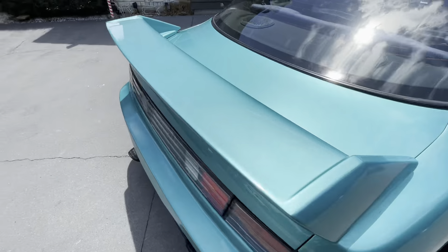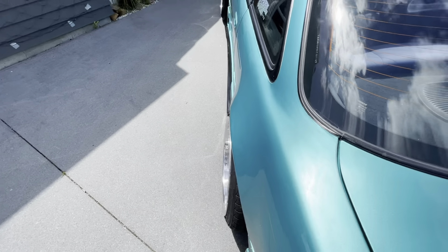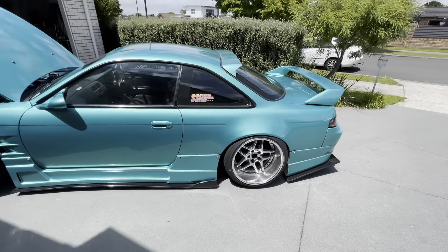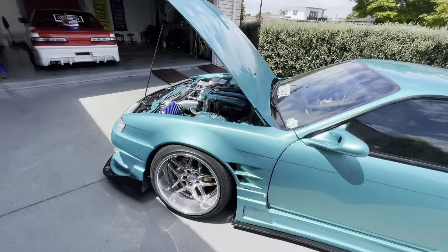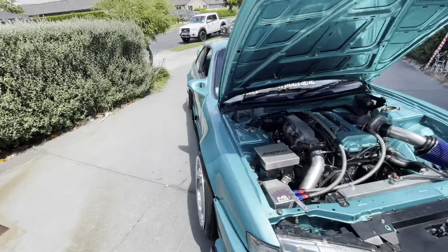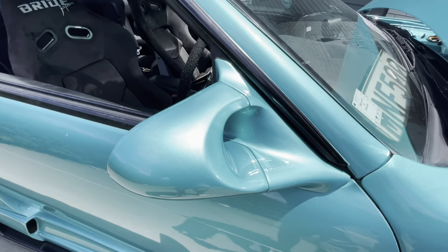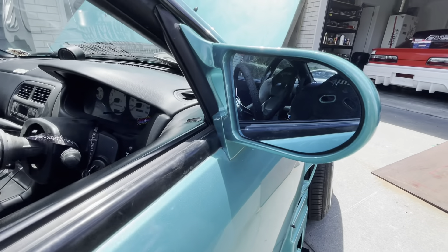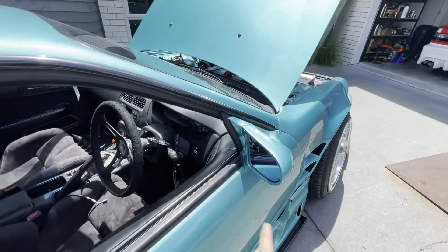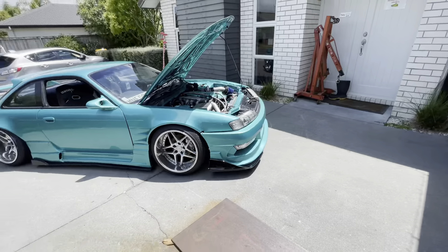A lot of camber, but it does what we need it to do. The polished faces — there's a guy in Hamilton that can do that, so if you guys ever need any polishing work just let me know and I'll send you his way. Also have the Aero 23 Power Aero mirrors — just check these out, they're amazing. Got the blue glass, fully electric as well. If you guys need them, shoot me a message.